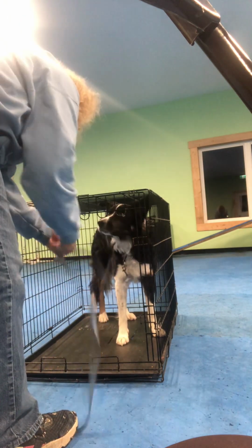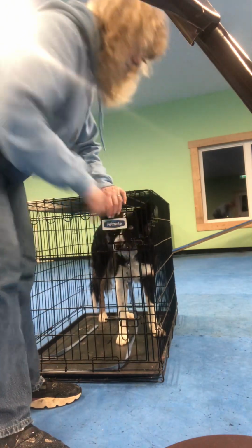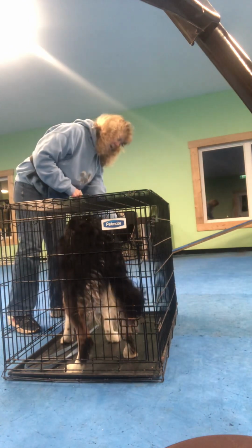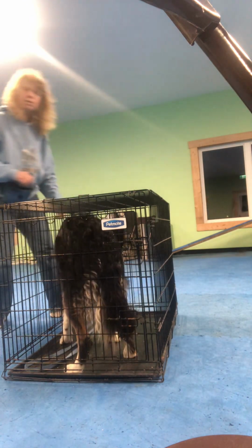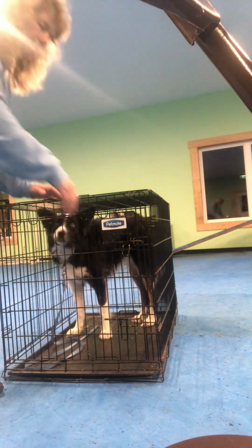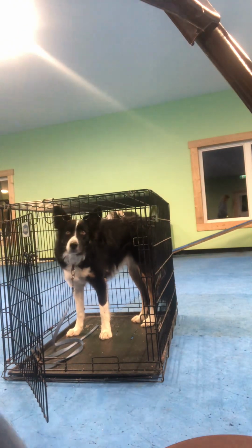Put that on. Close the door. Feed high at the back. Good. You're going to keep repeating that. Leash on, leash off. Door open. Move around.